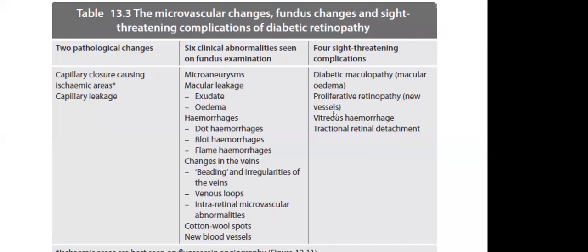Now, these are the sight-threatening complications that can develop from the pathological processes occurring here. So when someone has a macular edema or diabetic maculopathy, it is sight-threatening. It's an emergency. It needs to be treated. Then the diabetic macular edema needs to be treated. Someone with formation of new vessels, that's proliferative diabetic retinopathy, needs to be treated.